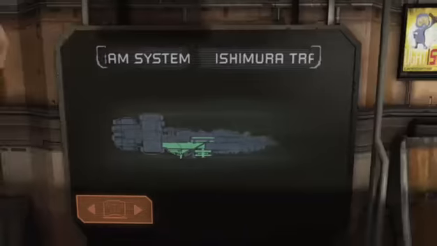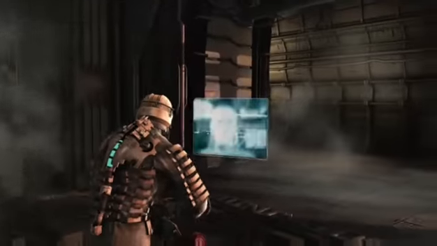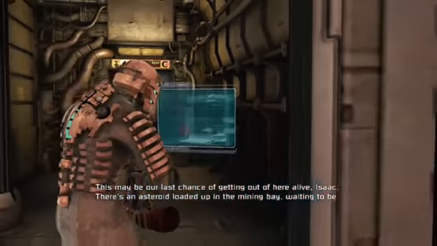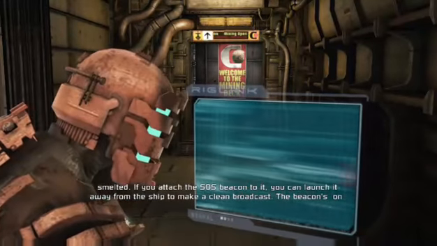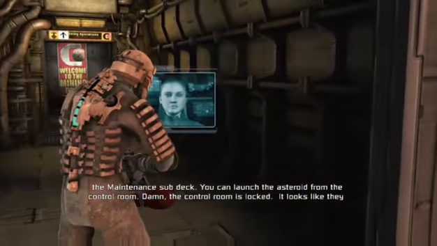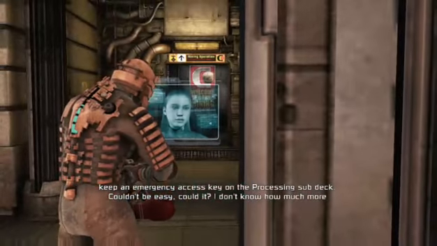Chapter 7. Into the Void. This may be our last chance of getting out of here alive, Isaac. There's an asteroid loaded up in the mining bay waiting to be smelted. If you attach the beacon to it, you can launch it away from the ship to make a clean broadcast. The beacon's on the maintenance subdeck. You can launch the asteroid from the control room. Damn, the control room is locked. It looks like they keep an emergency access key on the maintenance subdeck. Couldn't be easy, could it?